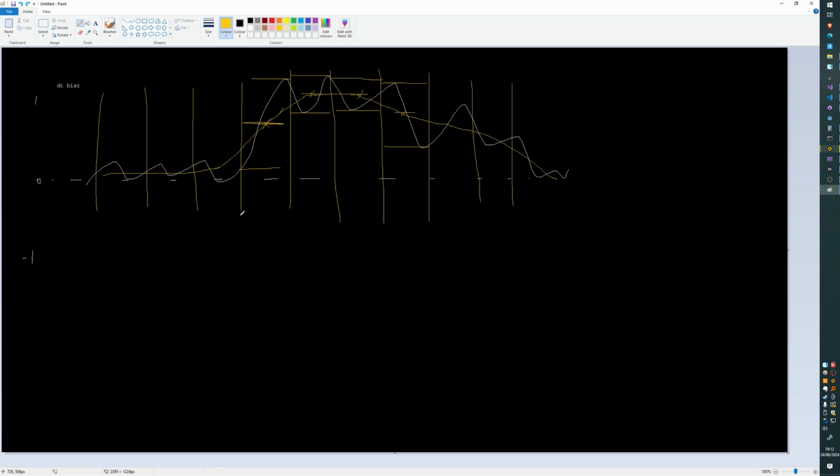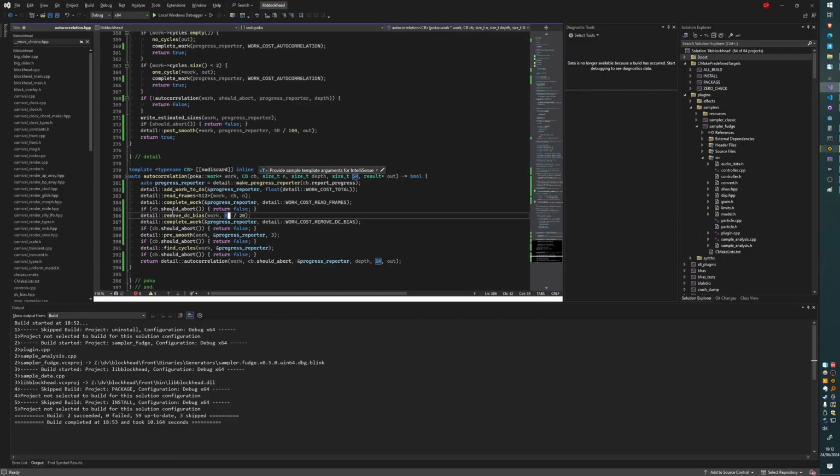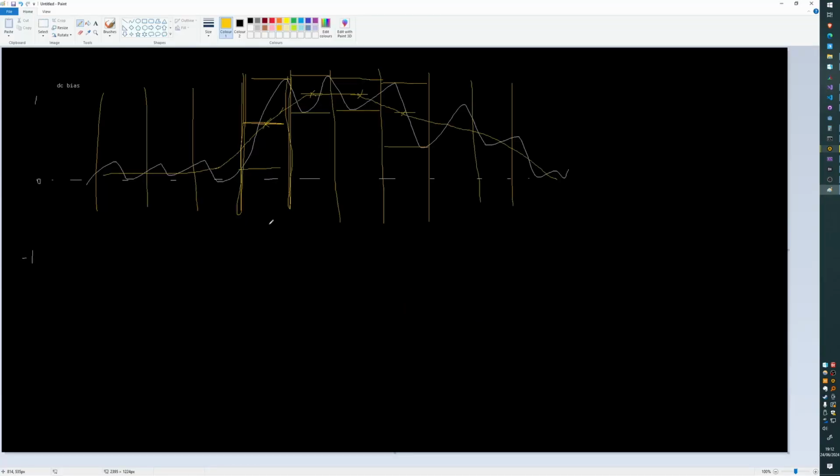I tried a bunch of different things. Basically 20 hertz is the lower range of human hearing. So if I create these windows at intervals of like 20 hertz, then theoretically we're not interfering with the audible content of the signal. That's the theory anyway. Not that that would matter that much because this is only being used for analysis anyway. The user is not going to hear the result of this. All I'm doing is removing the DC bias so that the signal can be analyzed further.